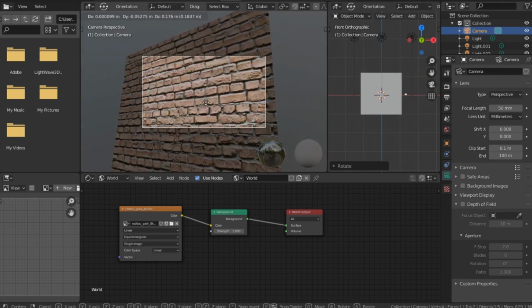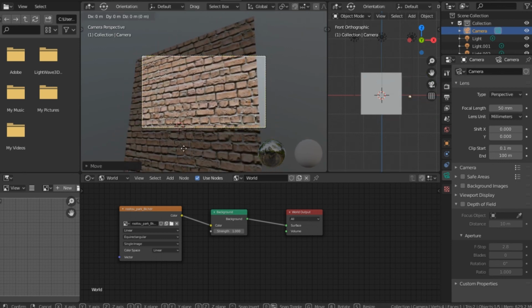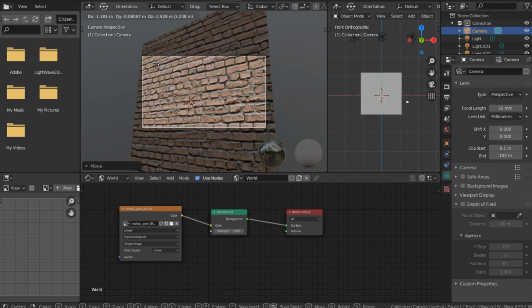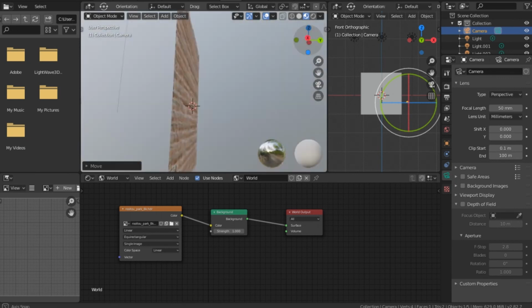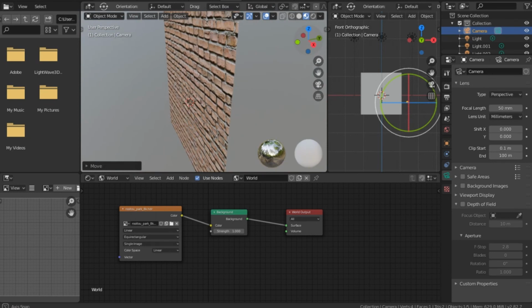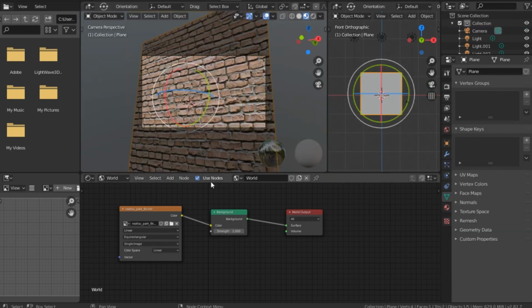Okay, so let me just zoom it out. By the way, to zoom it out, you have to push G, then before you move, you hold Control and Alt and then let go. Oh, and then click on the camera with your mouse button and it will zoom out. Okay, so let's see now. Let's go back to our object.